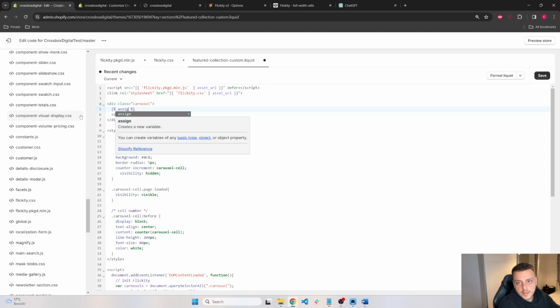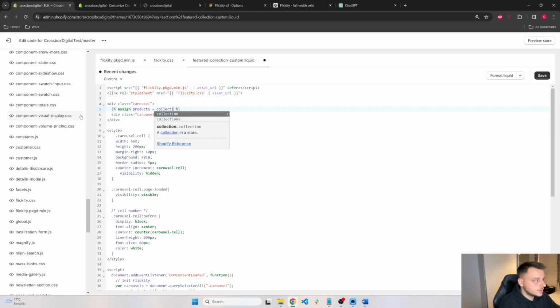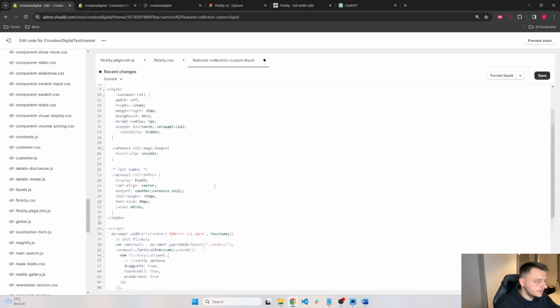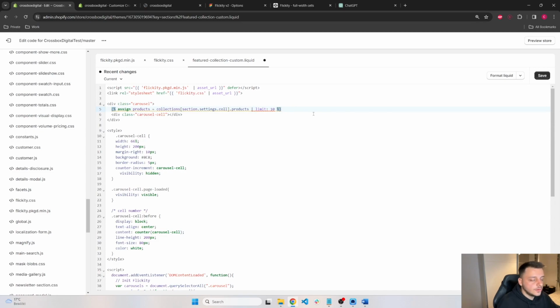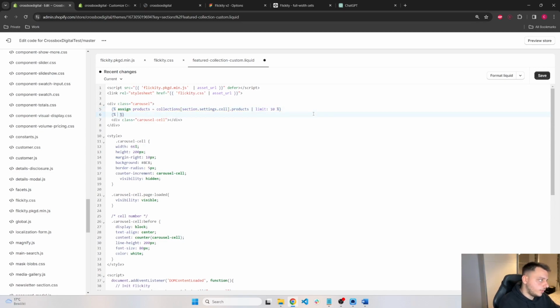We're gonna assign ourselves the products, which are gonna be section.settings.collection.products, and we're just gonna get the first 10 out of it. This is a great way to access the products of the collection you've set down here, and that's what we're doing here. We're accessing that, and then we're gonna for loop that array.